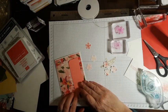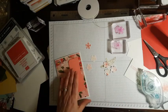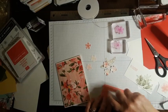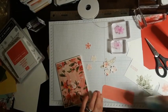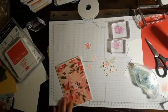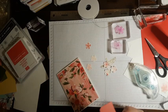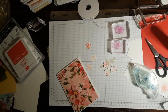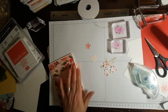It's because I don't want to cover up my beautiful designer series paper. I'm cutting a corner off, just to show a little bit more of that beautiful paper. I can't just put a basket straight. You see, look, I could just, there you go. There's a card, because the paper's so beautiful.